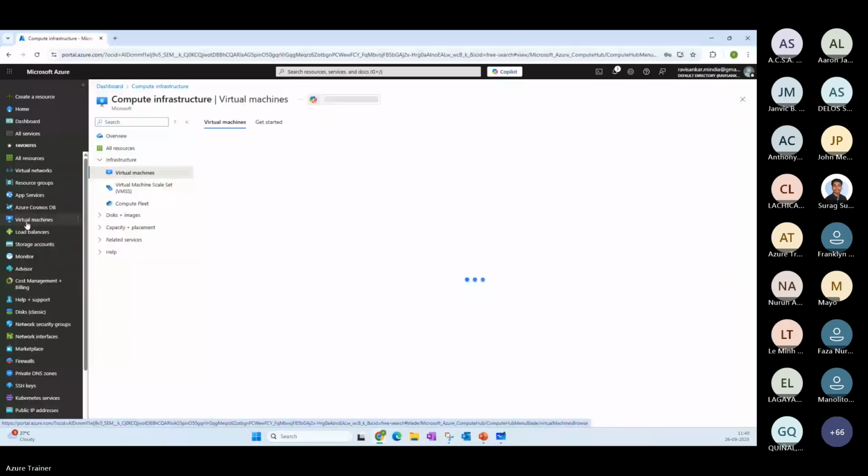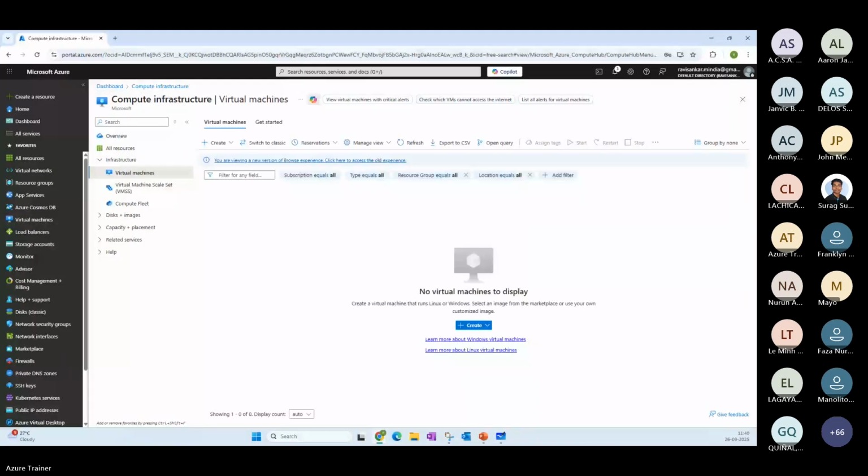Let's connect it. I'm trying to create a VM here.